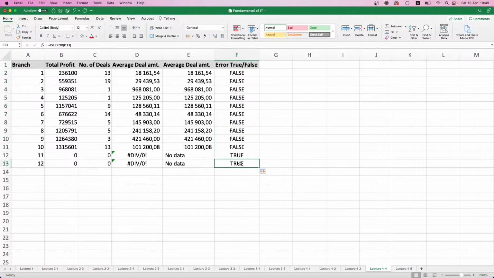And in this case, we will be able to use this formula with a more complex combination of functions, for example, the function if, that will allow us to do much more than the standard if error function. So this is what we need to know about the handling of the errors.